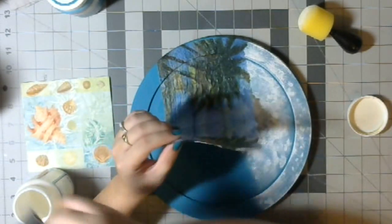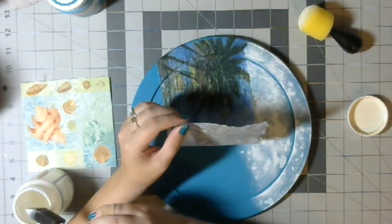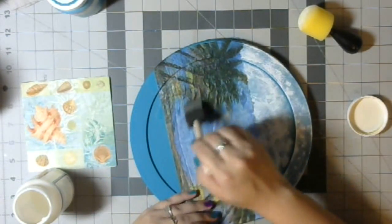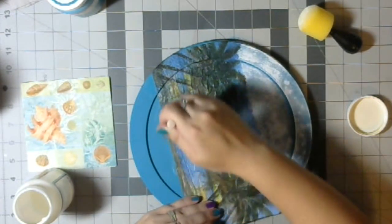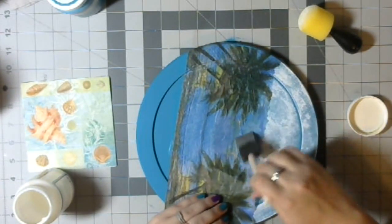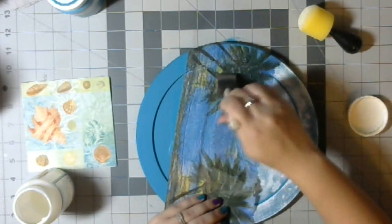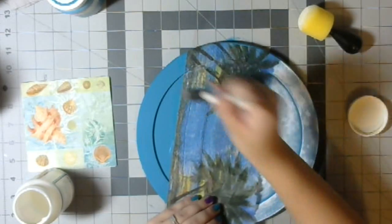Well, I can see where my napkin is. I know where to add the Mod Podge. Again, I'm just going to do little bits at a time. I don't want to rush it. I usually end up just slamming it all on there and not being patient for anything. Tons and tons of wrinkles, which is okay. Kind of like it. Kind of gives a definition to the little sunset that's happening on the napkin.